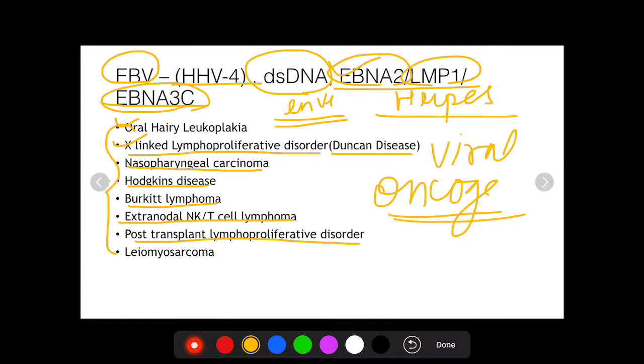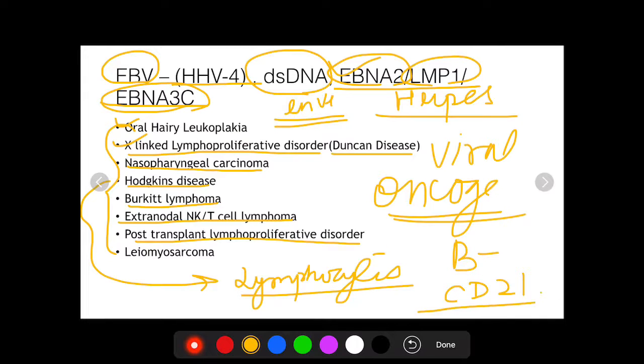As you can see, all these diseases involve lymphocytes. That is expected because Epstein-Barr virus is a lymphotropic virus. It enters the B lymphocytes via the CD21 receptors and mediates lymphoproliferation of these B cells and lymphocytes with the help of these viral oncogenes that further implicate EBV in the pathogenesis of such lymphoproliferative disorders and leukemias and lymphomas.